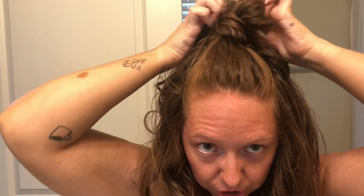Now, if you're like me, I take what's left over and I tuck it into the elastic part. If you drag it around, it kind of covers your elastic for you. I am not all about a perfect little top knot kind of deal, so I don't personally care if it looks sort of messy or whatever. So this is the part where I'm gonna go back through. You can do this too if you care about how your curls look. I'm going to just recurl some of the hair.